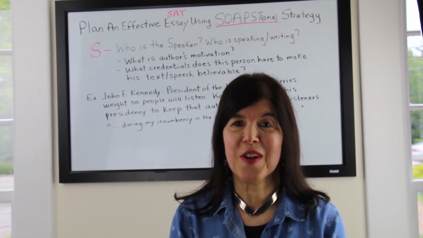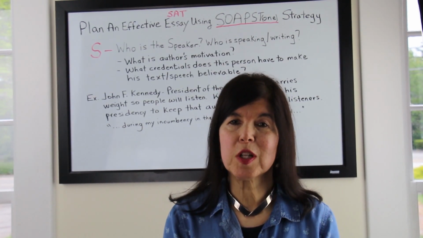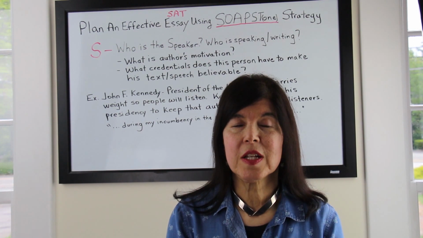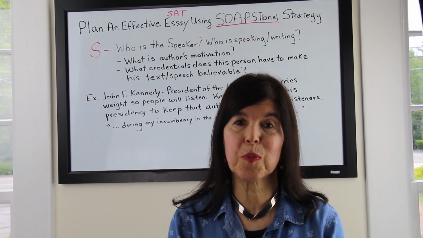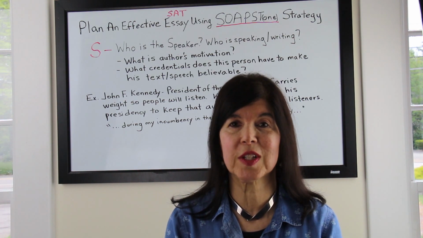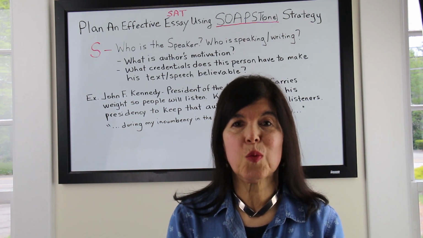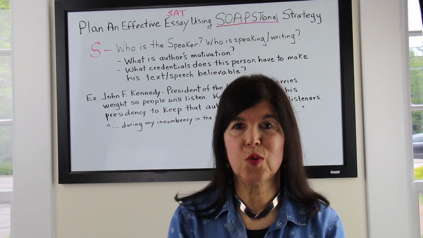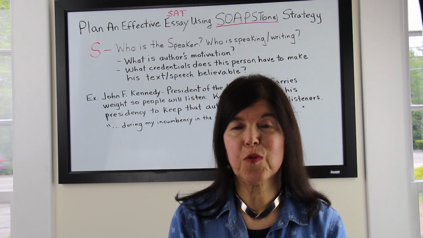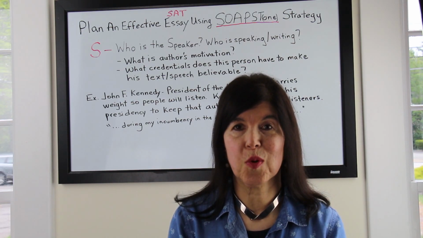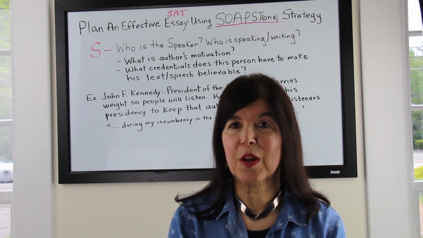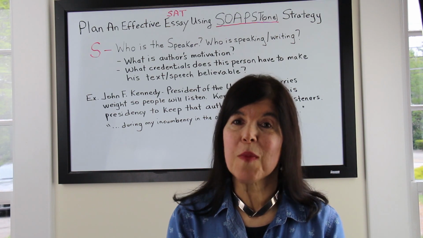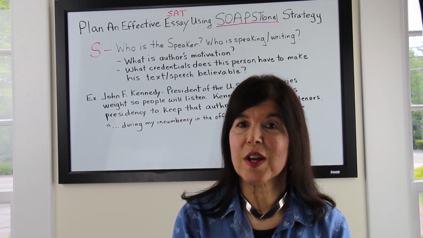Before I start with the letter S, I want to mention that I'm going to be using a 1962 speech given by then President John F. Kennedy to help illustrate SOAPSTone more clearly. Kennedy was building an argument to expand and move forward with the United States space program. And I think you'll find this helpful to clarify SOAPSTone. You might get a speech like this on your SAT essay.